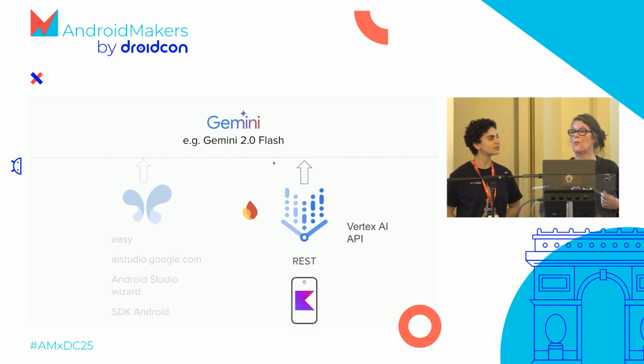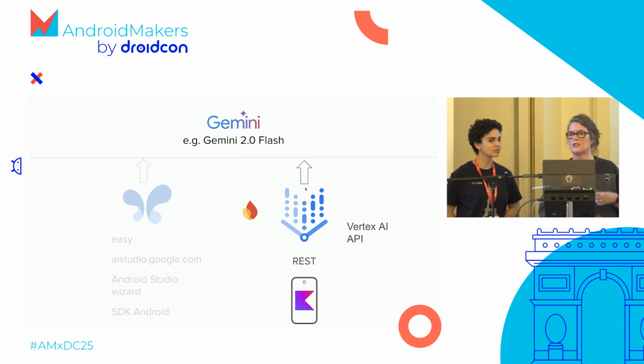My solution, one of my solutions, also accesses this API surface, the Gemini AI API surface. I'm using Ktor, using a REST interface, which is why I needed the token, straight into the Vertex AI API surface. Why did I do it like this? Because it's quite clunky. At the time when I started experimenting, there was no SDK, and the only way you could get at Vertex was this.